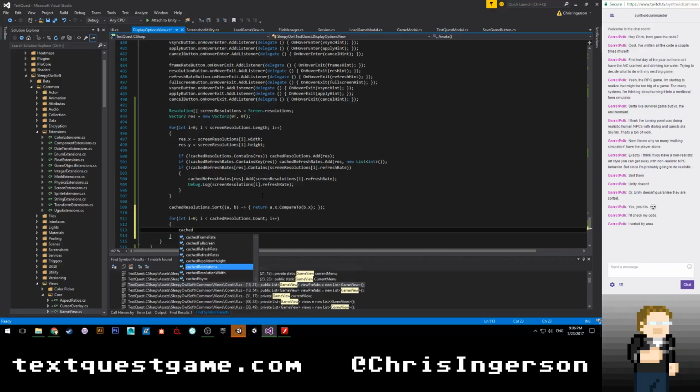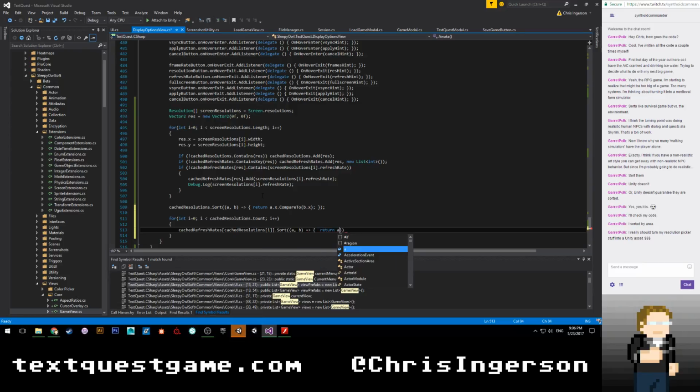Say cached refresh rates of cached resolutions of i dot sort a comma b, return a dot, I can just say straight up a dot compared.